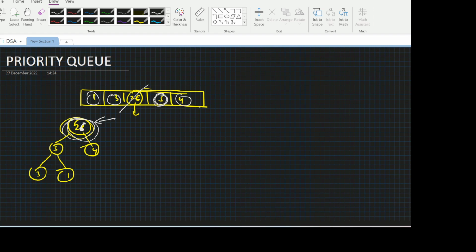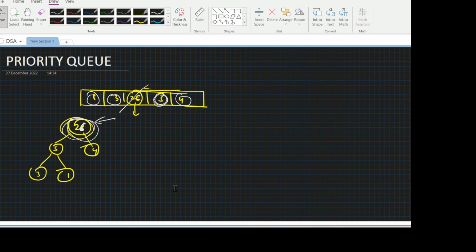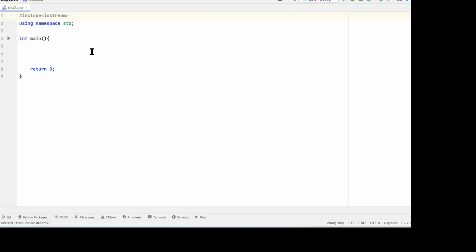So it is not generally a queue. And we can also give the maximum priority to the element having the smaller value. That is why it is called the priority queue, because we can set the priority by our requirement. Okay, let's discuss how the priority queue is defined in the STL library and how we use it. Let's discuss the code.